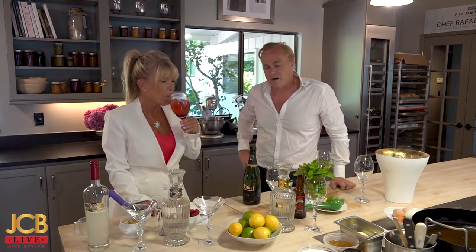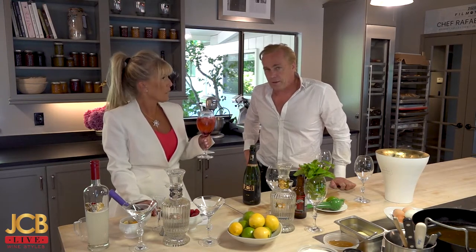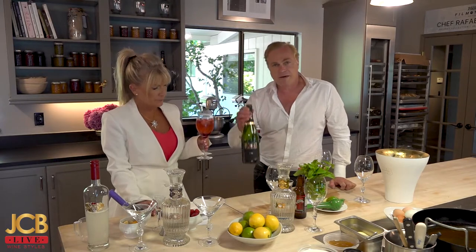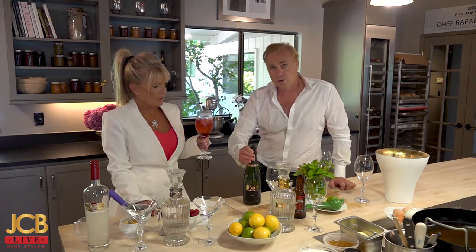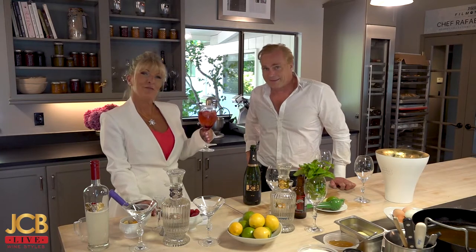This is really fresh. And you know, it highlights as well 69. You really feel the Crémant de Bourgogne Pinot Noir in the back end. And you know, the predominant flavor, as you all know, is raspberry and strawberry and a little bit of cassis. So that red fruit component is absolutely perfect. I love it! Me too!